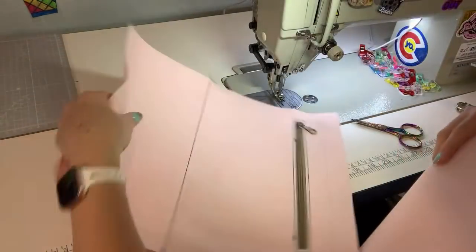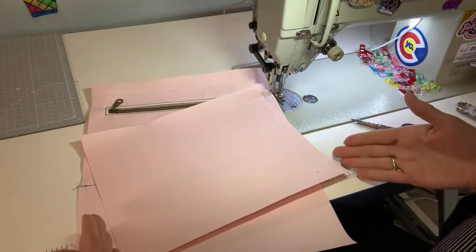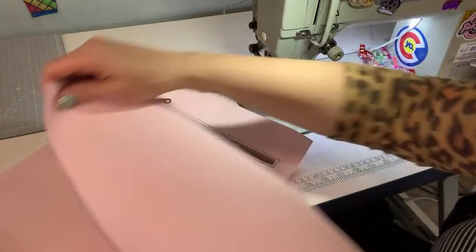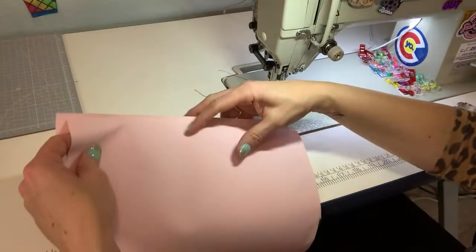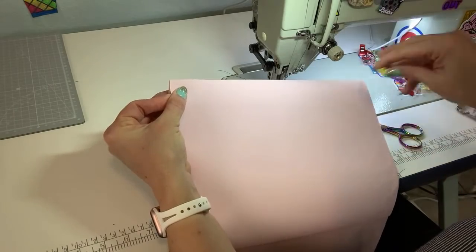And your panels are bigger at the bottom than they are at the top. So make sure you're putting them on the right way. You want the bigger part at the bottom.